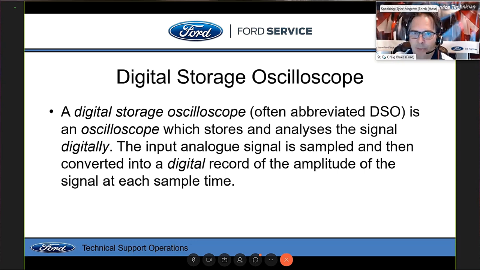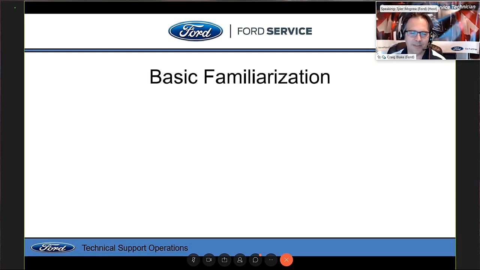The VCMM, through a cord, wires into a PC and utilizes software on the PC to become a digital storage oscilloscope. That's what a lot of the preferred oscilloscopes on the market are today, because you have the full power of a PC for its memory capabilities, its recording capabilities, and its battery capabilities are actually pretty cool too. So that's really the more popular way to use an oscilloscope today. There's a bunch of different brands out there. Ford happens to use the VCMM, so that's the one we're going to be talking about today.